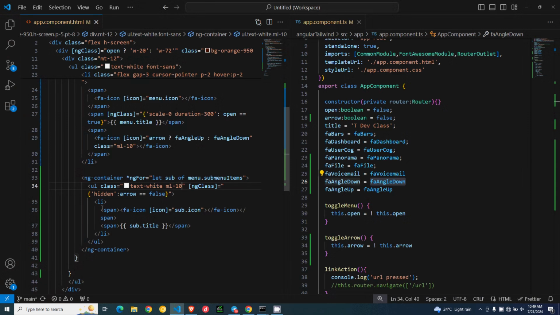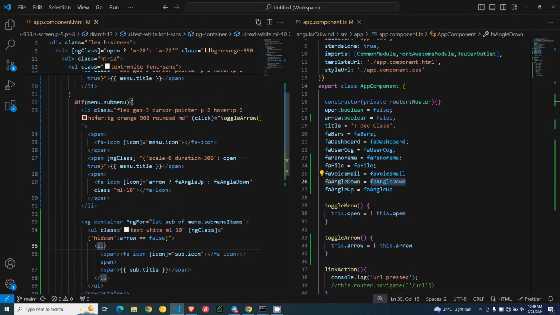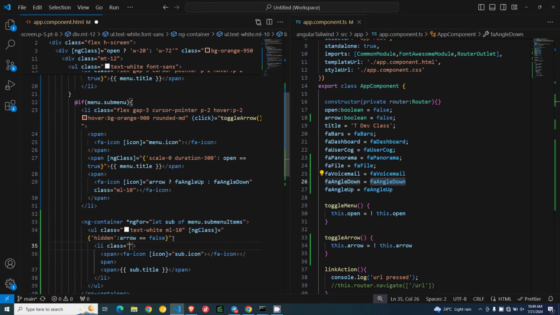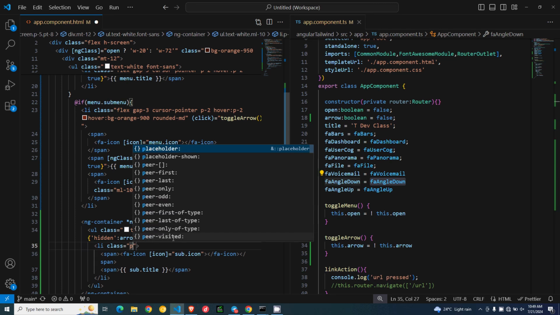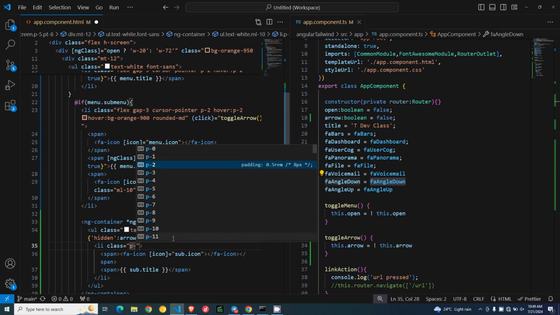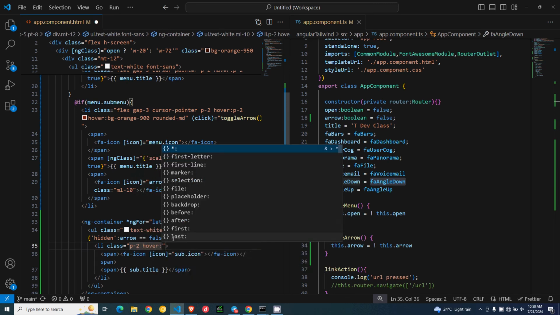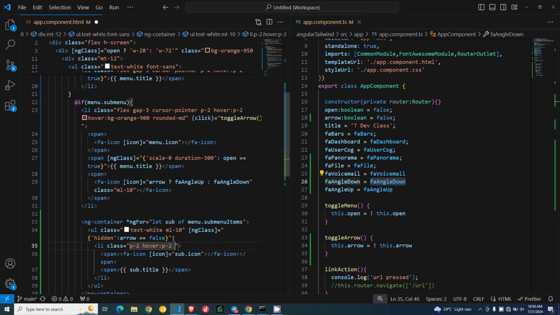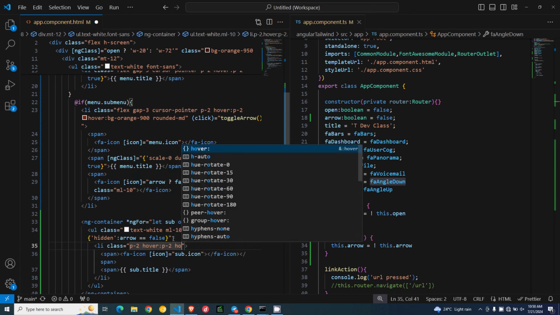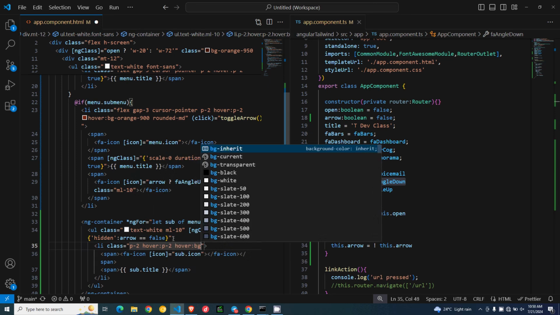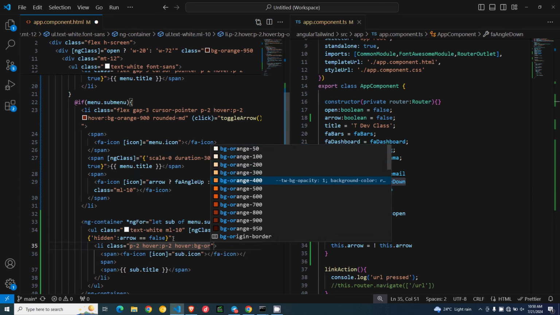So to fix that, I think I'll just copy what I have up here. No, I'll just write it instead. So I'll set padding to 2, then hover padding to 2, and hover background. Remember our hover background, set it to orange 400.